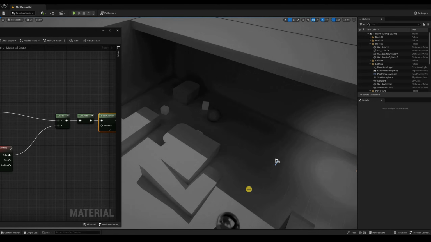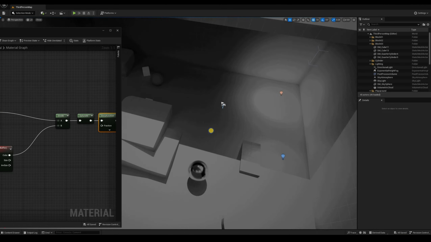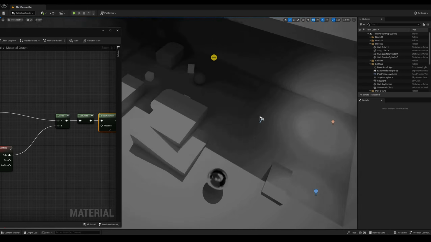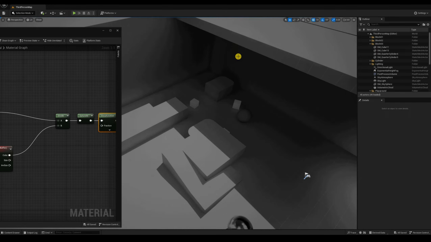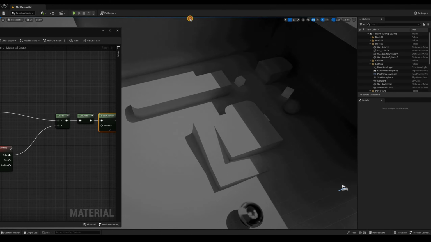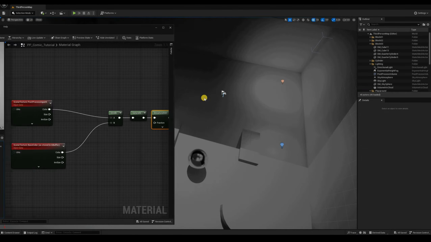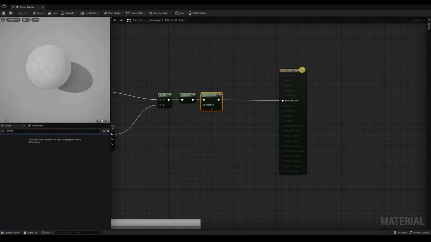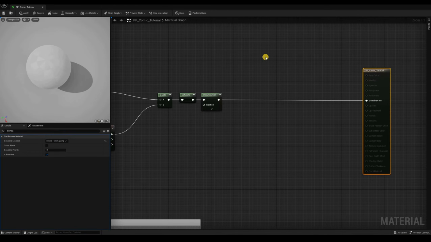But we want to use them as a mask for our pattern, or for our line pattern, so we should invert this and have the shadows be brighter and the lit areas to be darker. And we could use a 1 minus and just invert these values, but I also want to remap where the shadows, or what is considered a shadow, so we can adjust more precisely where the lines are applied. And for that we are going to use a curve.